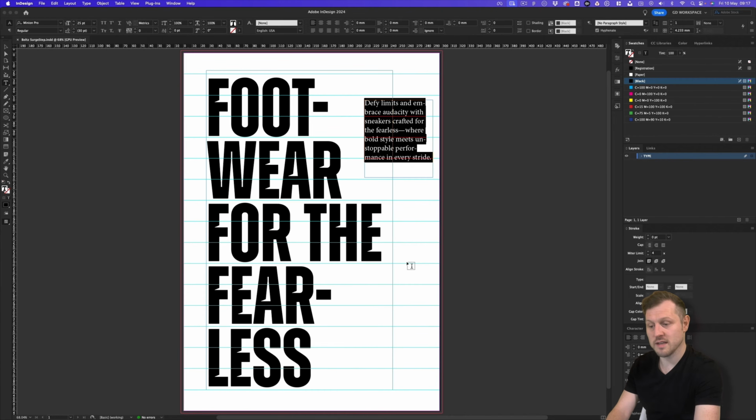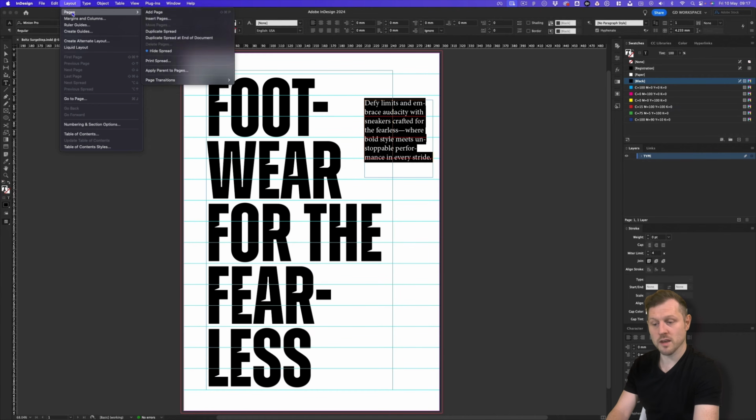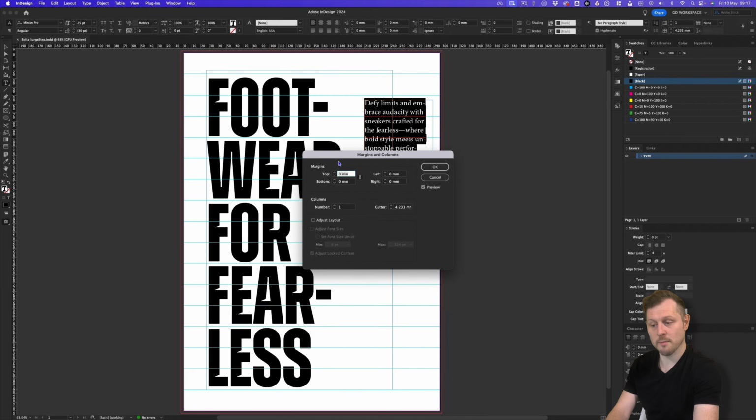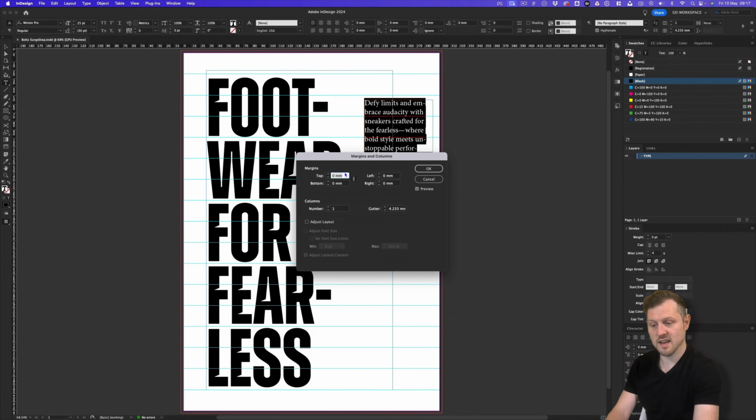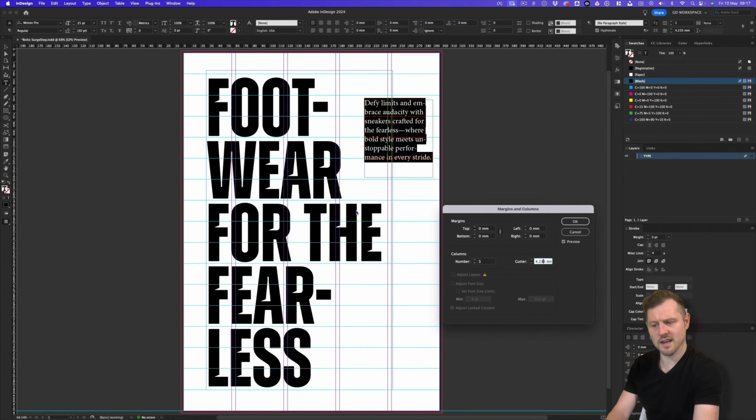So at this point, I'll come up to Layout, click Margins and Columns, and up will pop a menu. So I'll go ahead and look at how many columns I can use. So first I'll make sure that the preview tick is selected, and I'll type 5 into the column number and click into the gutter to apply. Now, I don't think this is looking right. My problem here is it looks like the headline has nowhere to sit on the left side of the page.